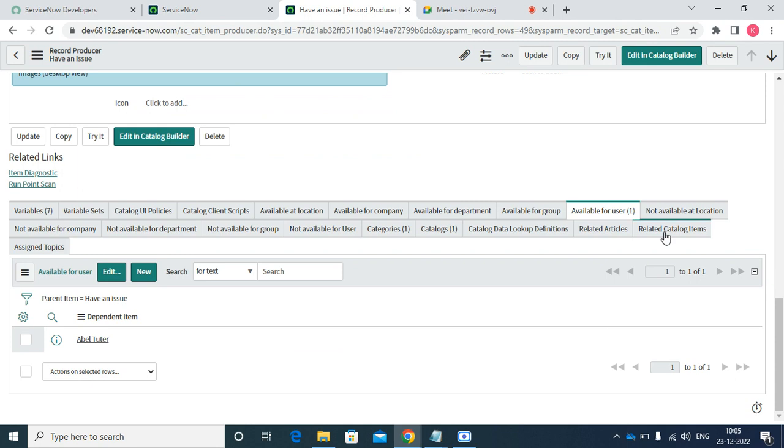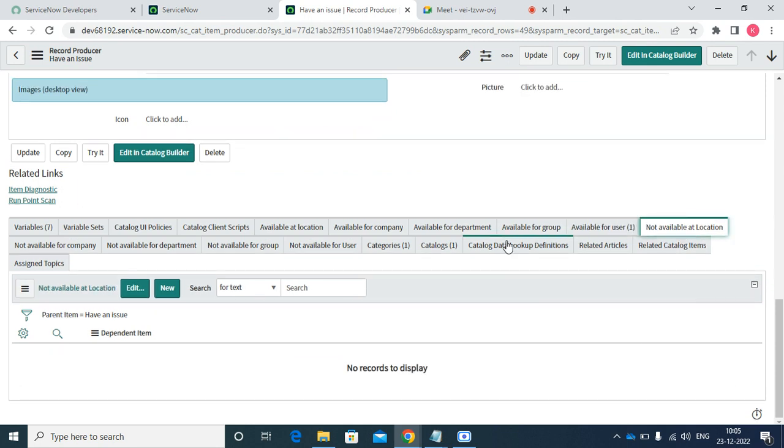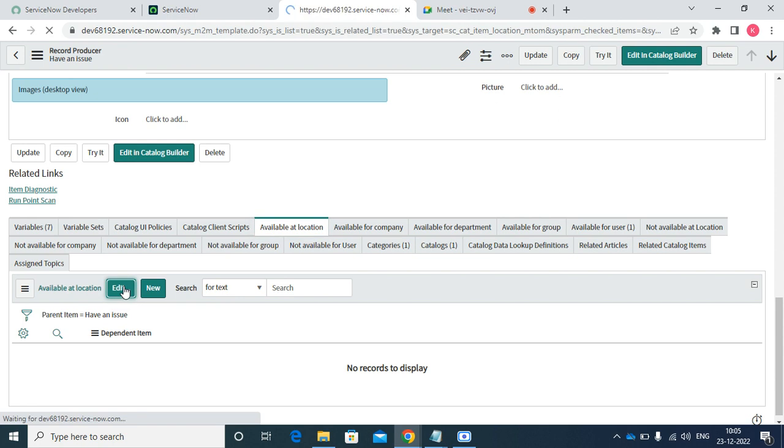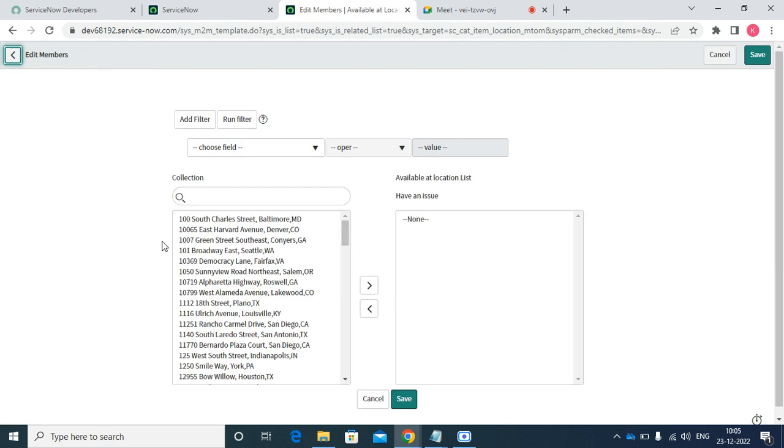So if you want it available or not available by location, you can configure it. Not available by the company, we can add it. Available for a company, for example, you can add which company you need to add. We can add multiple. But earlier in the previous version it was simple, only one thing, but here it gives us a different thing. So what were the locations? It was one. We can grant it, and from that we can restrict the user.